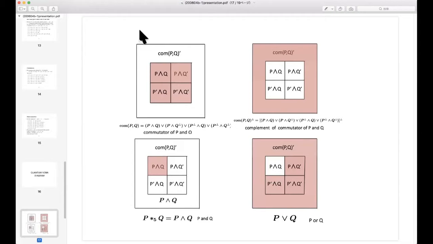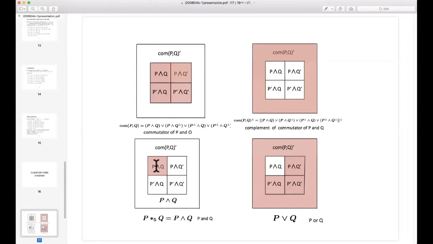As in the classical Venn diagram, the largest square describes the totality or truth. Then inside this red part is the commutator of P and Q. So the white part is the orthogonal complement of the commutator. The commutator is divided into four parts: P and Q, P and non-Q, non-P and Q, and non-P and non-Q. So in the classical Venn diagram, there is just this part, but the quantum Venn diagram extends the classical Venn diagram to put in the negation of the commutator part. So the negation of the commutator is the red zone of this diagram. Then P and Q is just inside the commutator part. So P and Q is here.